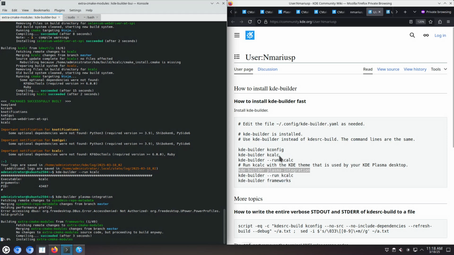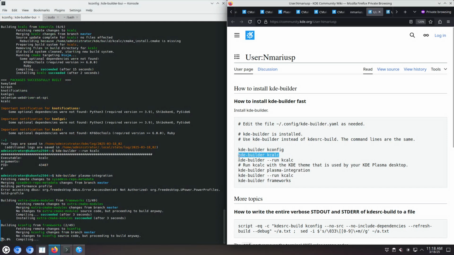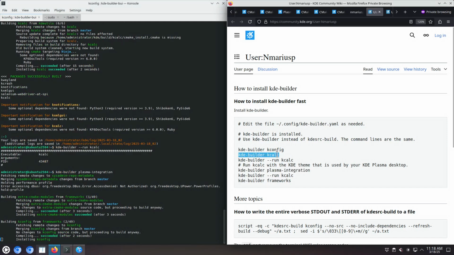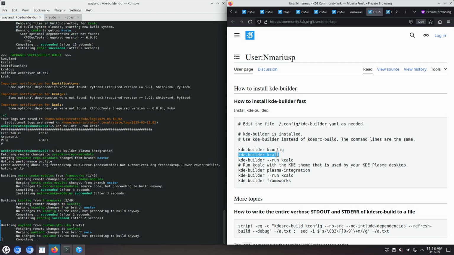In order to run kcalc very fast, you can just go kde-builder kcalc. It will build just 29 Git repositories.